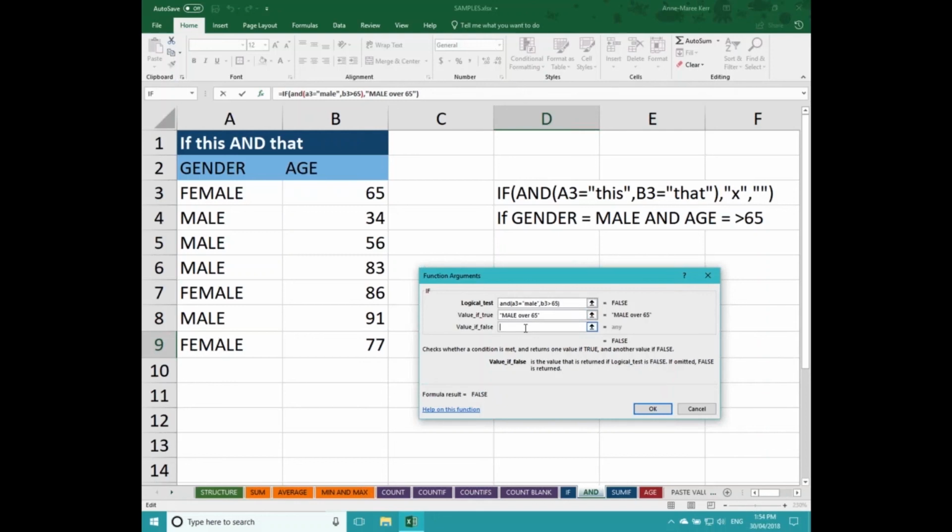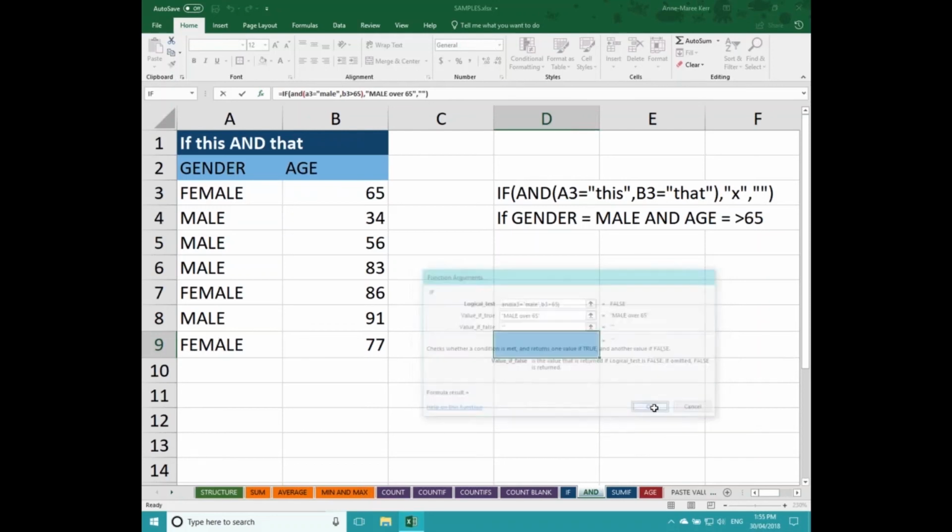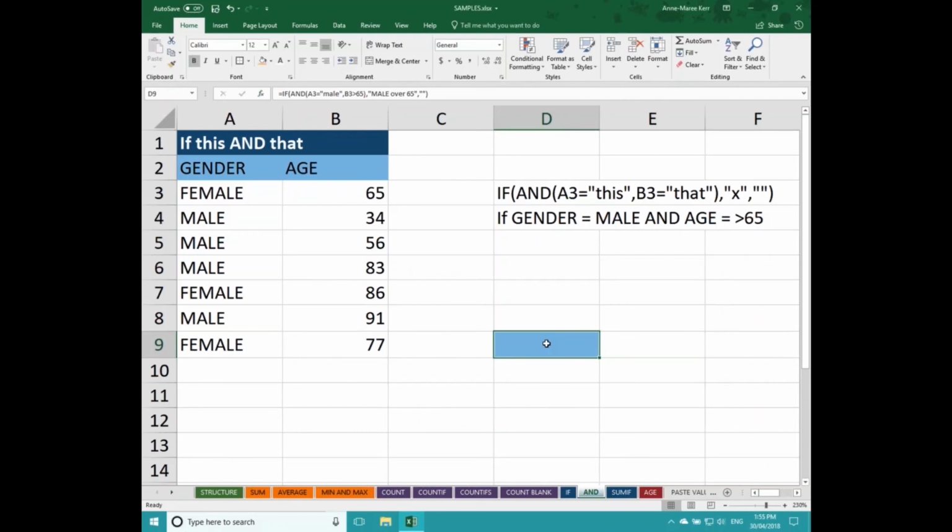So what I'm going to do, I'm just going to put two empty quotation marks in. So it basically means show me one thing if it's true, don't show me anything if it's false. Now, notice we've got a false up here. So when I click OK, I should see nothing. Okay, I should get an empty cell, and that's exactly what I've got.